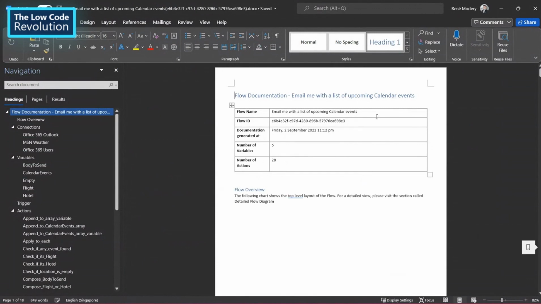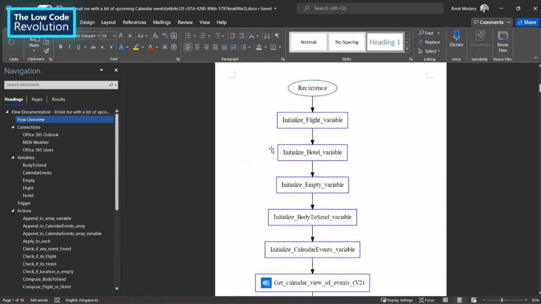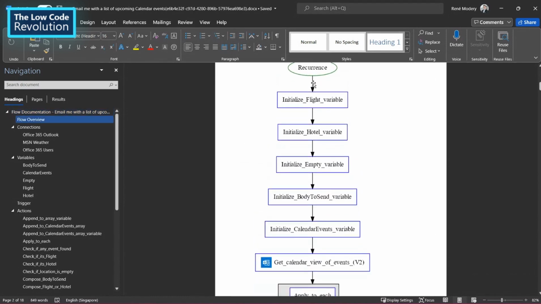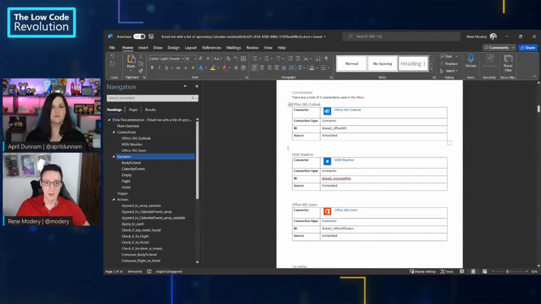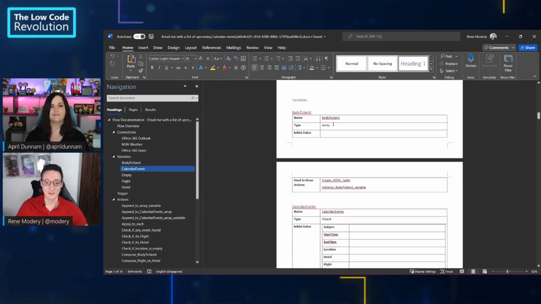So it gives you some high-level information at the very top. We see here, for example, what is actually getting used right now. We get an overview of the flow itself, so that's really the top-level actions that are happening inside the flow. We jump into the connections that are used as part of the flow. That's obviously important, figuring out what else the flow is connecting to. While that is obviously visible when you open the flow, for example, in the Maker Studio, it's good to still have it documented separately here as well.